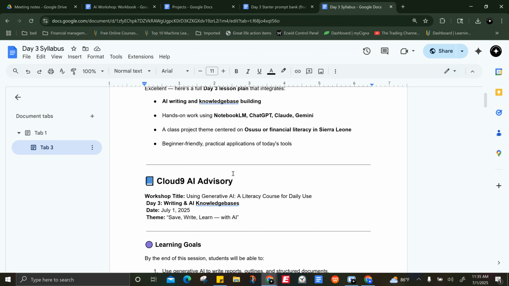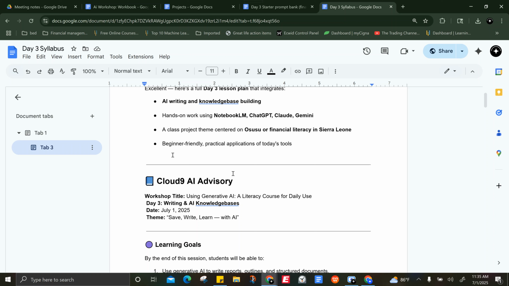like we have this Osusu tool, we can create a knowledge base for people to use to learn about Osusu, like how does Osusu work, or if they want to learn about financial literacy, or anything financial related to Osusu. We can create that for them so they can ask questions and learn, instead of having a whole customer service team to answer the questions individually. And the AI part allows the chatbot to understand what the person is typing without them using code. It can also create answers that are specific to their question.